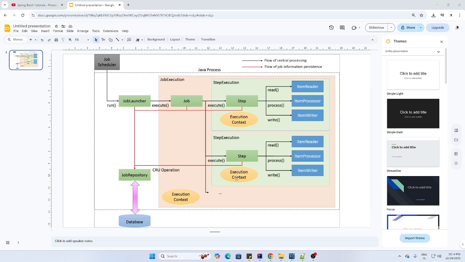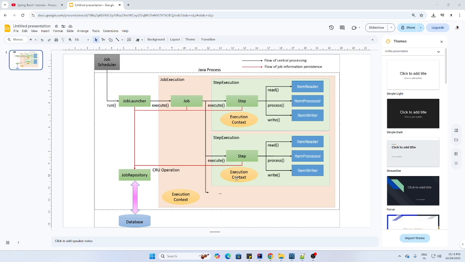Very simple, I hope you have understood. Now let's go to the main code. I'll show you the code and then we'll see. There is one thing, the chunk model. Chunk means processing in a certain number of units rather than processing the entire data at once. So we divide the data into chunks, and the tasklet is also there, which supports chunk processing. Those things we'll see in real time instead of getting confused, how it is different and how it is implemented. Okay, let's go ahead to the code now.